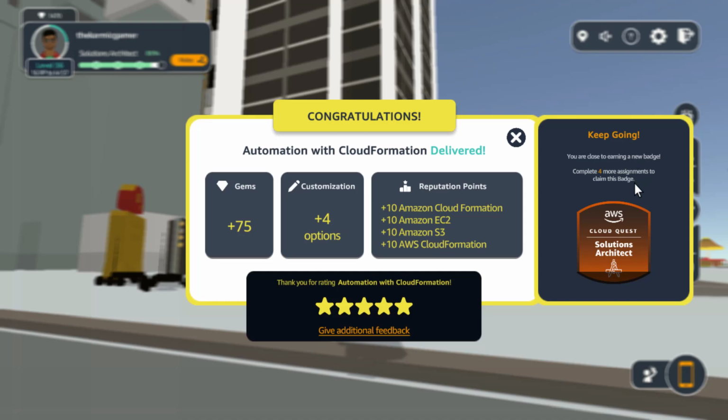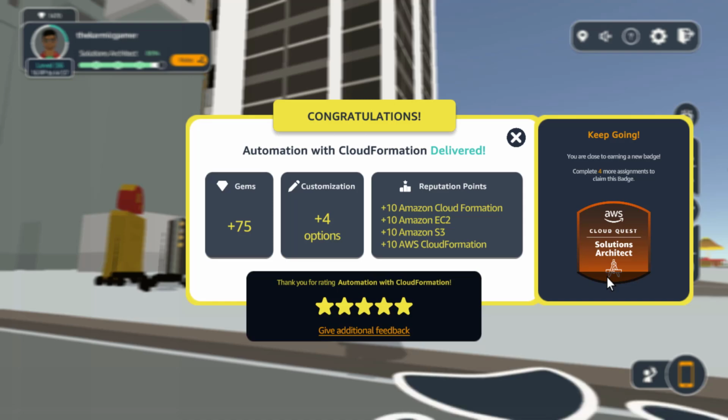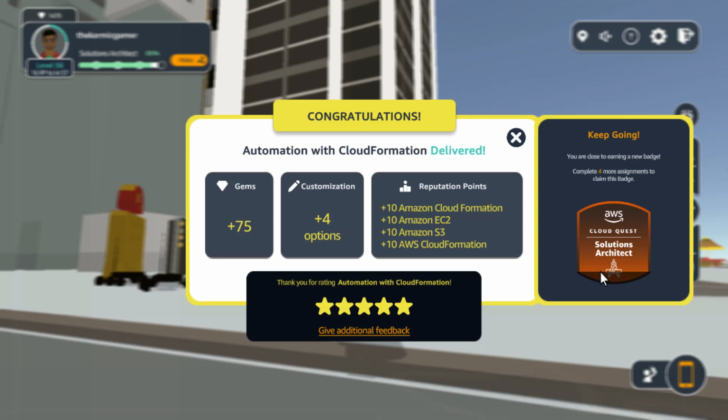And we are almost there. We are close to earning a new badge. Just 4 more assignments or projects as solutions architect, and then we'll get the badge, and that will be the end of this season. Then we'll start a new season. I'm excited because I almost got 1 badge, cloud practitioner, then solutions architect. Then I will step into a new realm for me, which will be either data analytics or networking or machine learning. So I'm excited for it.